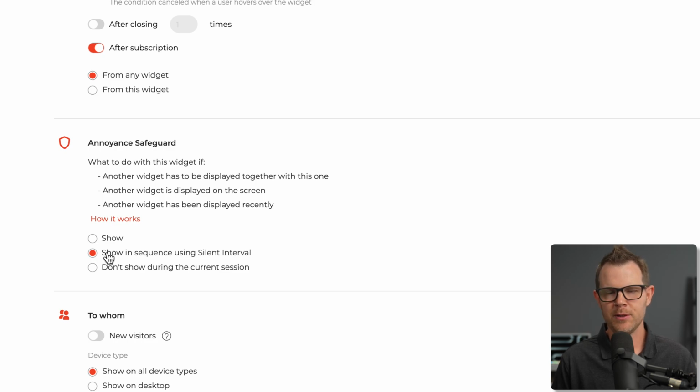It's like the experience of using a web browser in 2024, and then they do one every single year. And they just get worse, right? Because we've got the GDPR pop-ups, the sales, the newsletter opt-ins, all of that stuff getting in the way, and you can't actually see the content on the site. So that is what this is all about. We can have it show in sequence, or we can just not show during that session if other widgets are going to show up. Or hey, forget about it, just show it anyway. You can do that too.